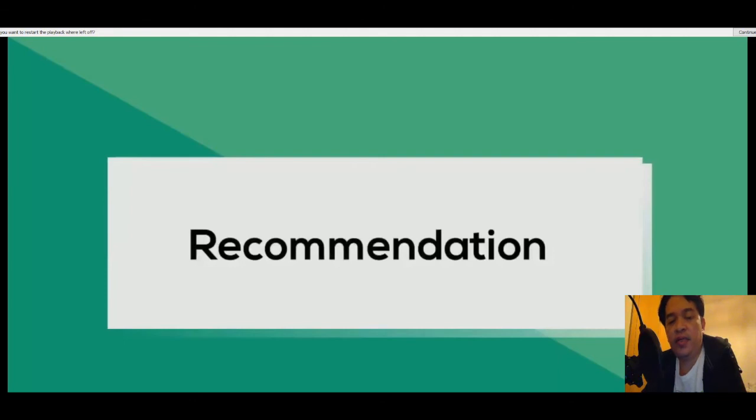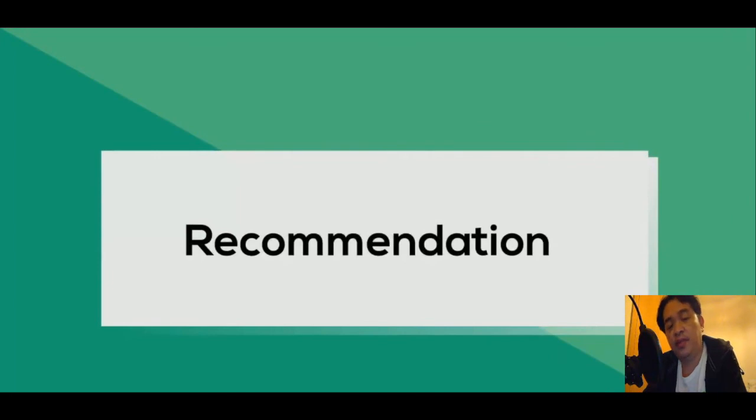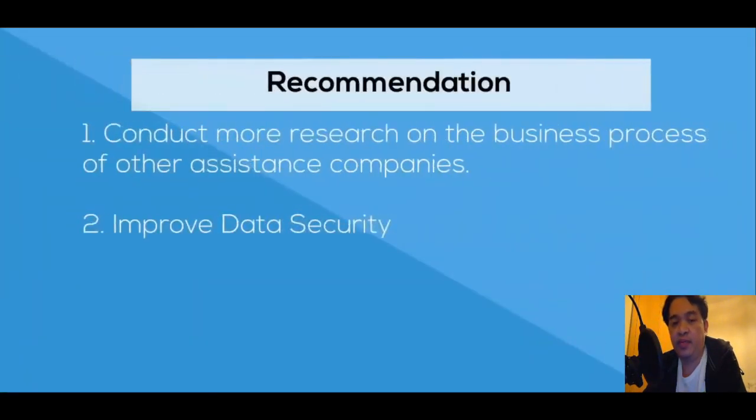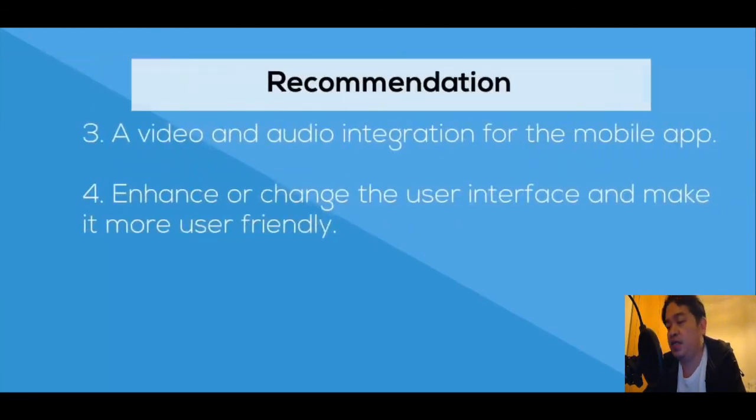These are the recommendations for the system. First is to conduct more research on the business process of other assistance companies. I'm thinking to make this system into a common system for assistance companies, so having more research on other assistance companies would be good. Then the second is the system security. Of course, we're handling patient information, so we need to make sure that our data is secure enough.